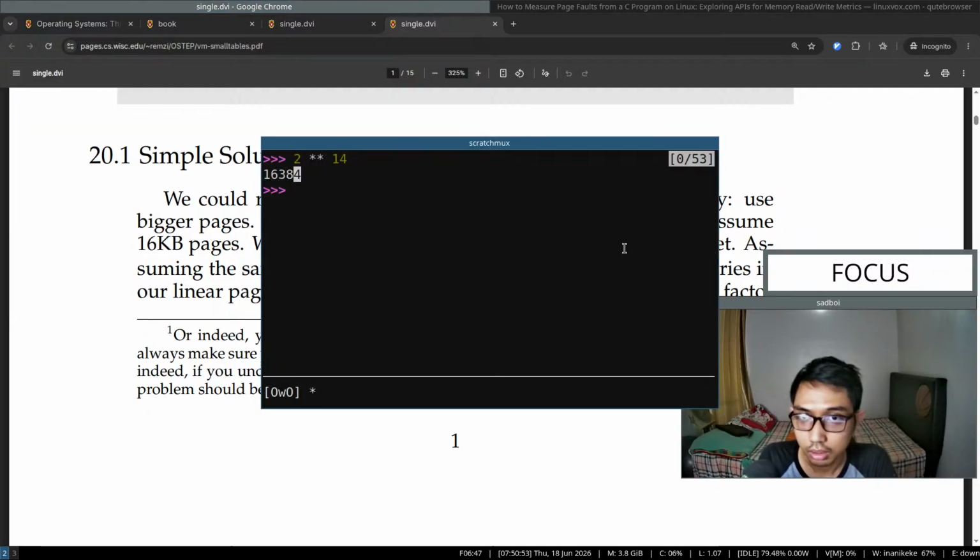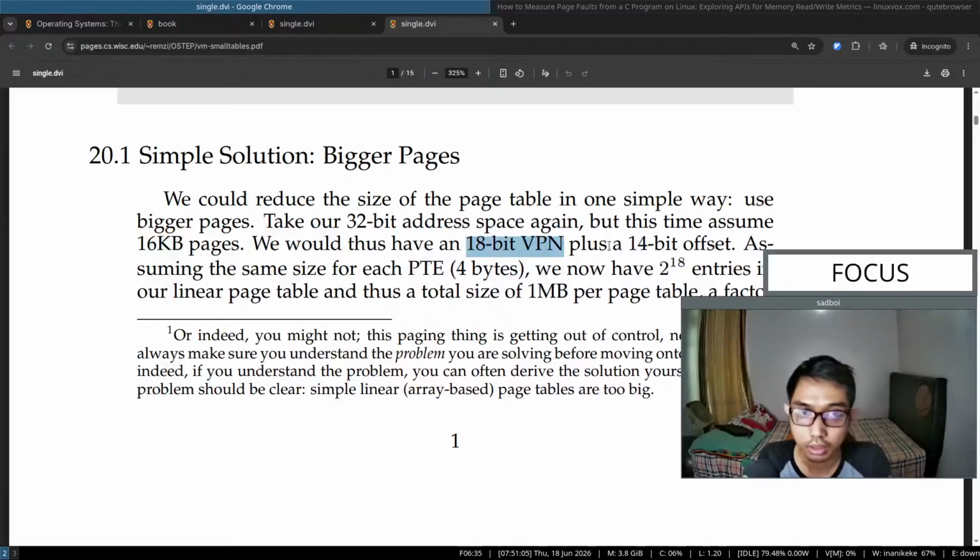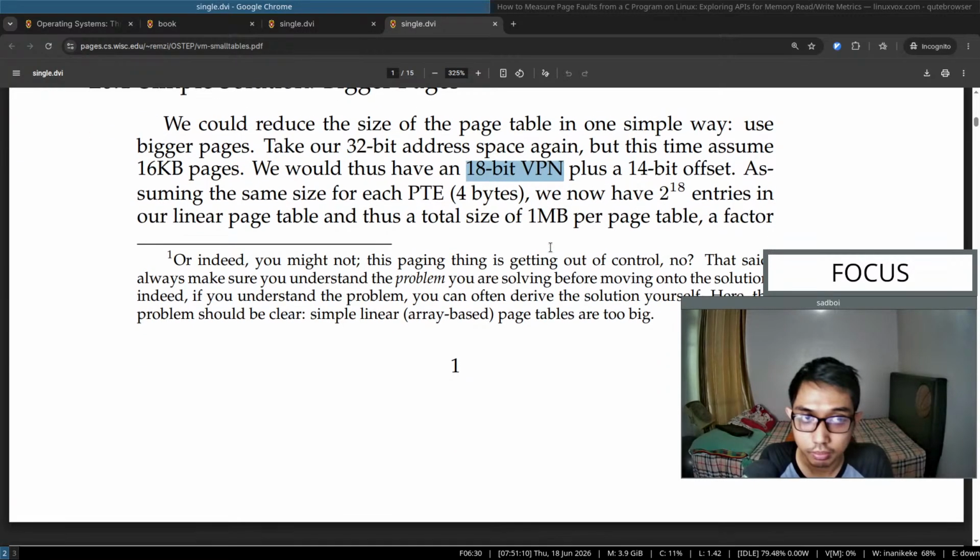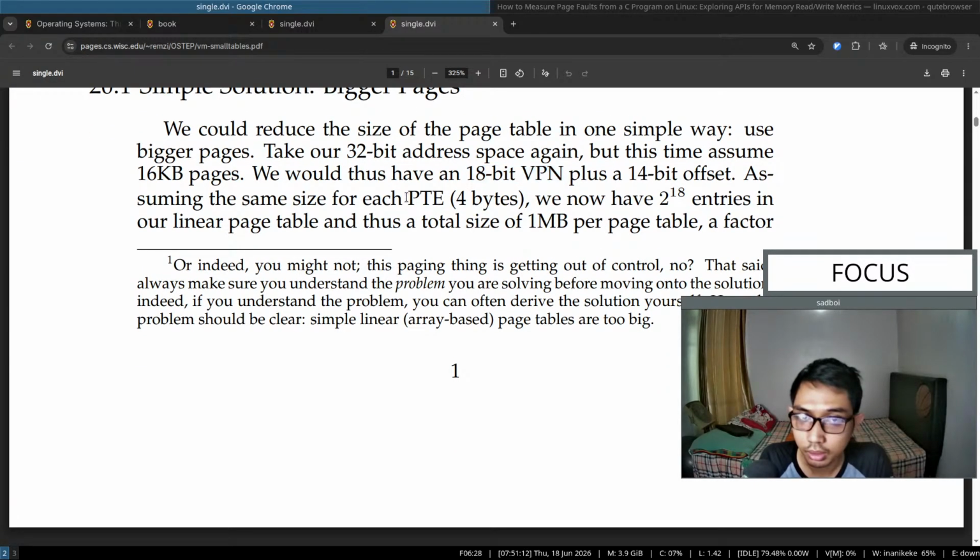See, this is the 16 kilobyte, 32 minus 14, 18, right? 18-bit virtual page number. But where do we use this?